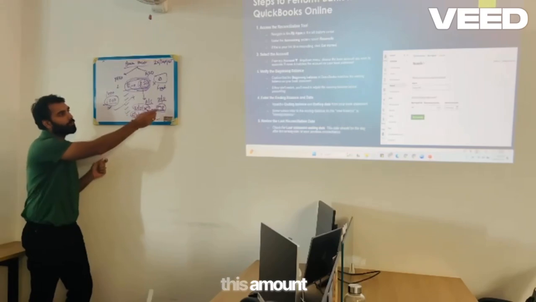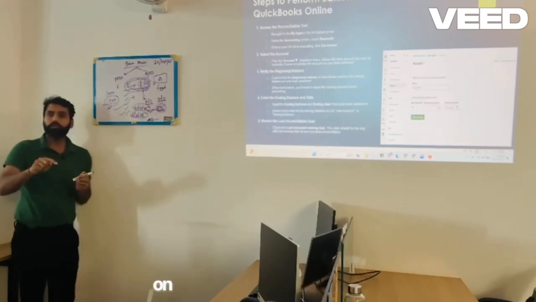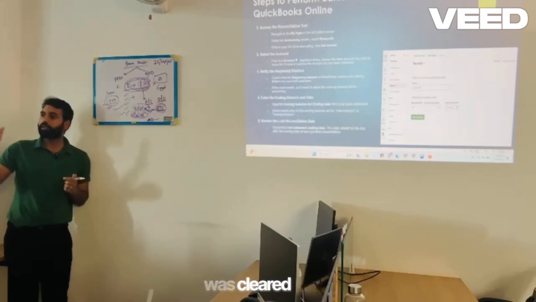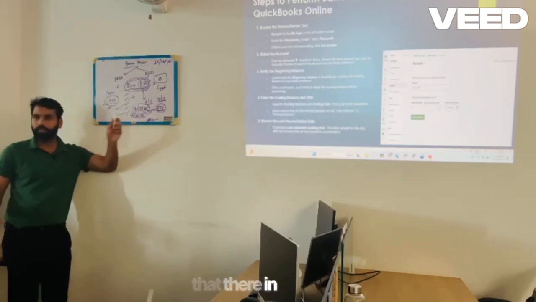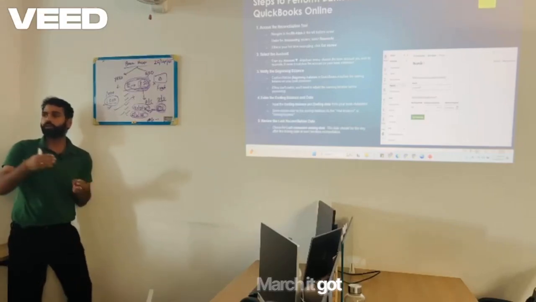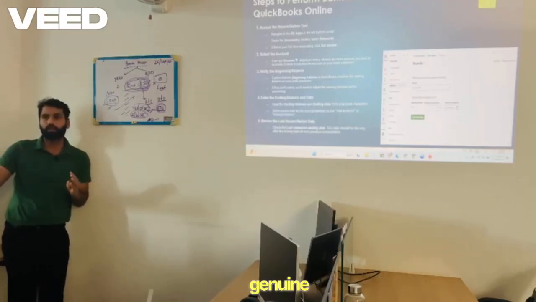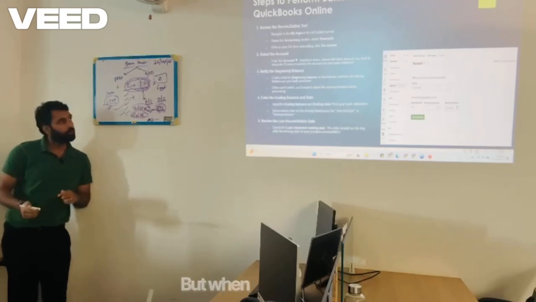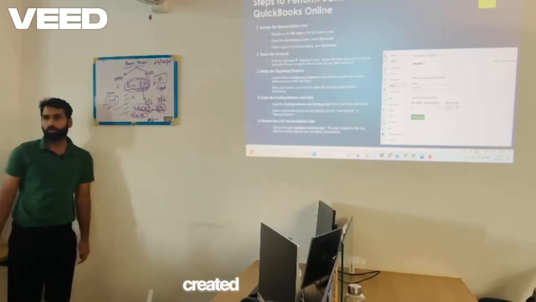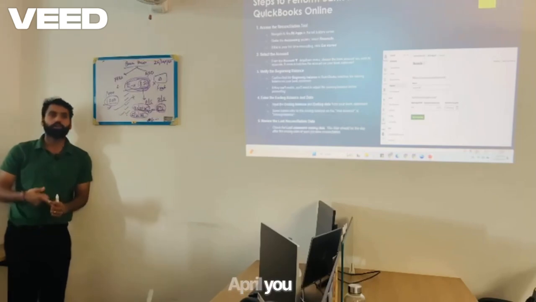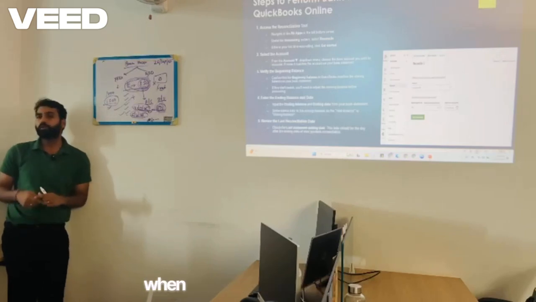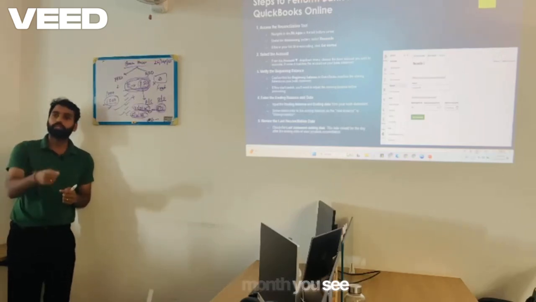where you can see that this amount was cleared, and when you click on that transaction, you can actually see the date it got cleared. So if it was cleared on 4th of April, you can see that in that transaction itself. So that shows that even if it was there on 31st March, it got cleared on 4th of April. So it is a genuine transaction and we don't need to do anything. But when you see a transaction that is on 31st March, but it is not cleared in April, you waited, maybe it's possible that it took a month to get that transaction cleared. But when you went into the May month, you still see the same transaction.